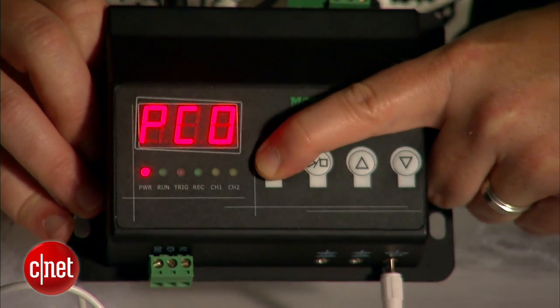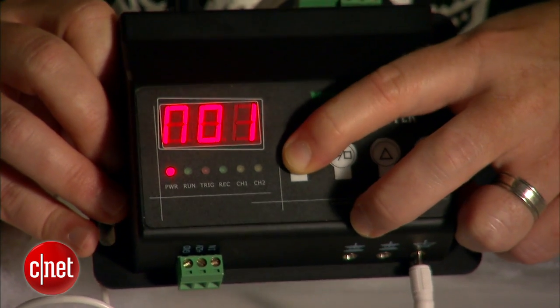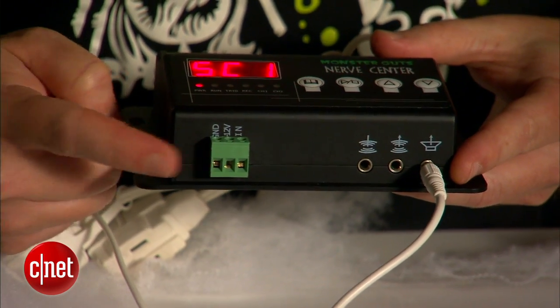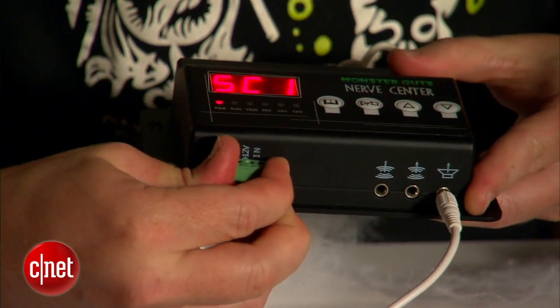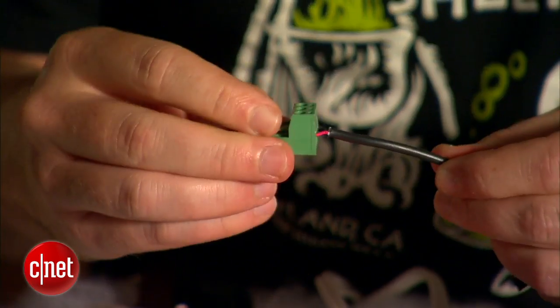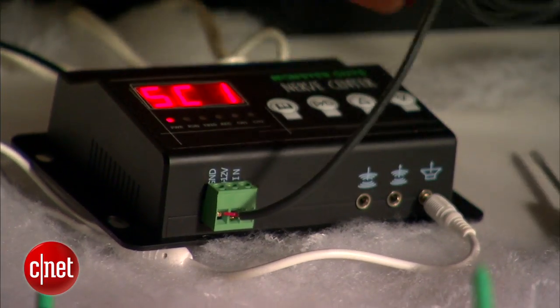Now if I didn't like it — if I wanted to redo the music or redo the lights — I could use the menu button to go back to that particular menu and re-record and keep moving on. But I'm pretty happy with that, so I'm going to hit the menu button a couple of times until I hit SC1, which is going to be the live mode for this controller. Now, if we controlled the whole thing from the nerve center, that would be pretty cool, but not that great for surprising people. Instead, the nerve center gives you a trigger input on the front. You can hook it up to a pressure sensitive doormat or a home security sensor, but in this case we're going to hook it up to a momentary switch. This deluxe one comes from Monster Guts, but I also have a few that I wired up myself for just a few bucks. You're going to hook the ends of the wire to the far ends of the block here on the front, then plug the block back into the front. And now, when I press this button, everything should activate — all systems go.